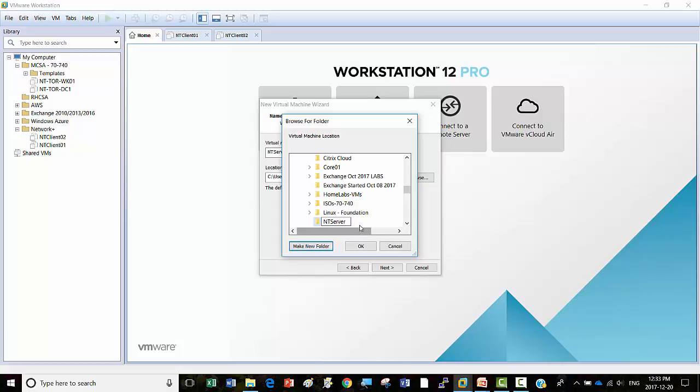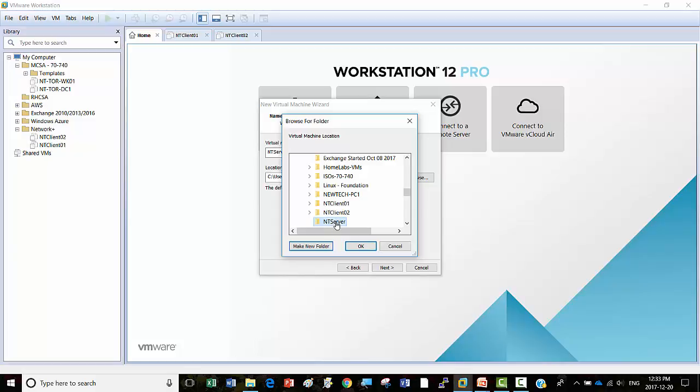Yeah, SSD E drive and make a folder there. I just created a folder by clicking here make new folder and then I gave it the name NT server.